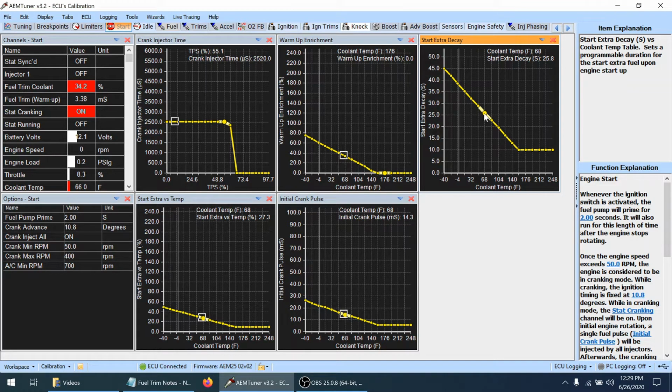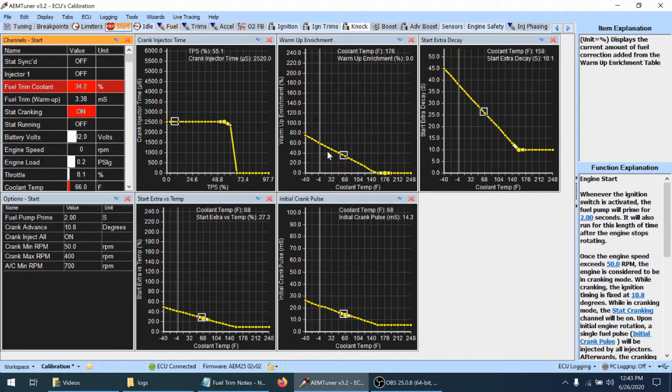So we can see here that it's at the 25-second mark, and it's got to count down. The initial percentage will be 27.3, and then once we lose a second, that percentage is going to drop. It may be like 26.1, and then after 2 seconds, it may be 25. It's got to count down to 0. So this is just extra fuel that is applied for a specific duration after starting the car, and then it'll count down to 0. And we can see if the temperature is warmer, we're not going to apply that extra fuel for as long, and we'll also start at a lower percentage. And that's how it really differs. And the logs will help show this.